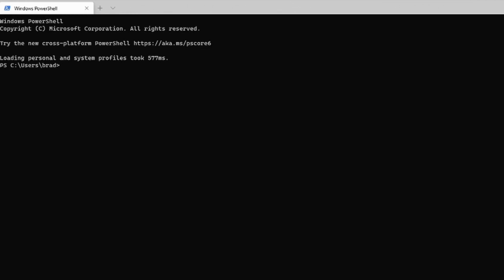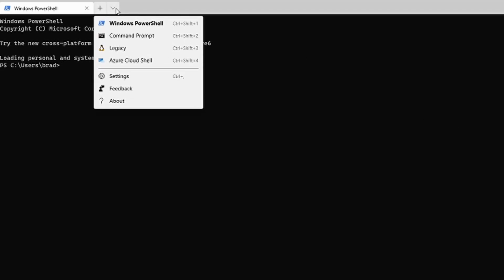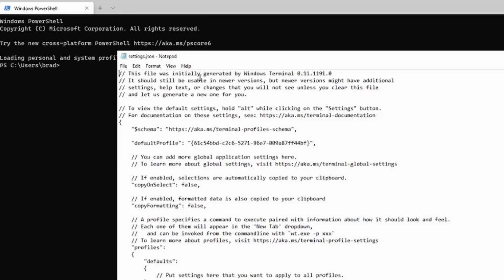All right, so the next thing we're going to go over is how we can customize our Windows Terminal. We want to go over themes, setting backgrounds, setting colors, setting keybinds, as well as the default keybinds. So let's go ahead and get started. The first thing you'll want to do is hit the chevron sign here, and then go on over to the settings, and this is going to pop open a settings.json file. So this is the file we're going to be editing.